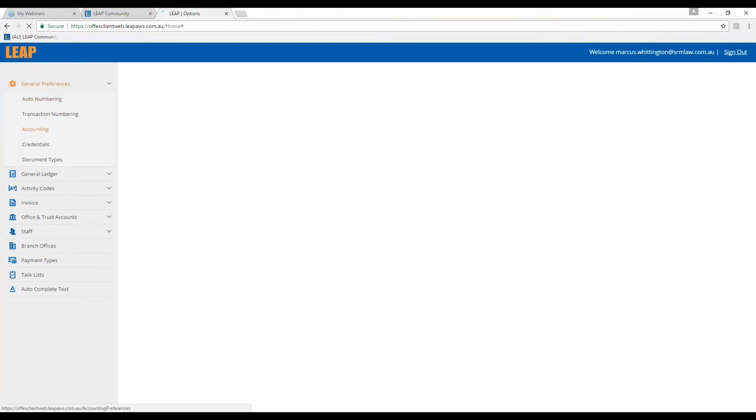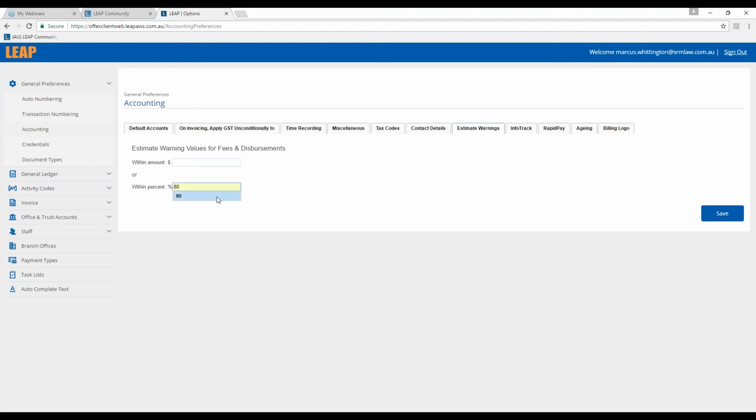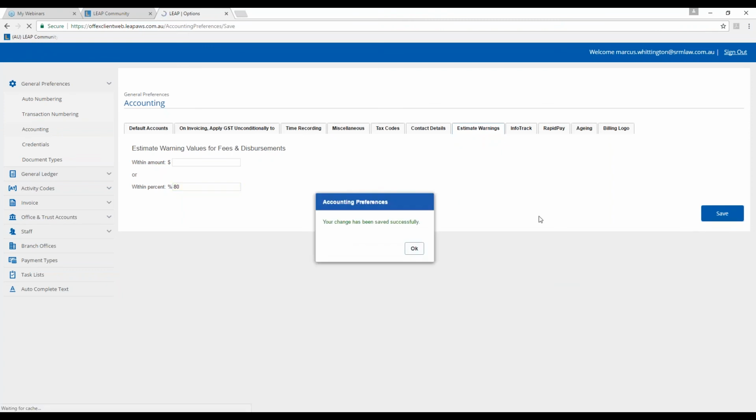Then click on General Preferences and head to Accounting. Moving across the right, if you were to select the Estimate Warnings tab, and from here enter an amount or a percentage of when you want to receive a warning for fees and disbursement values. So such as 2,000 or maybe 80% of the matter, and make sure that you click Save. So now you've set up a warning parameter.